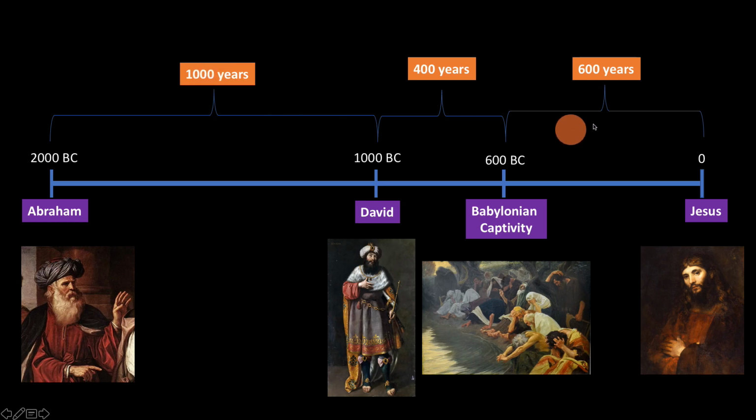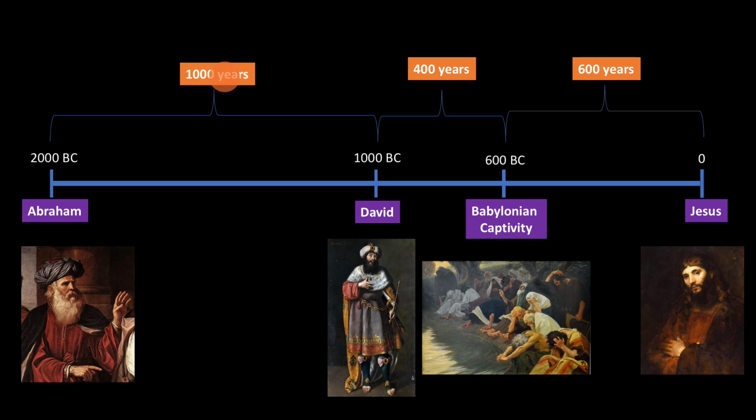So this presents us with a real issue, because 1,000 is a lot bigger than 400 and 600. And you'd expect each of these time spans to be relatively equivalent. As Matthew tells us, there's about 14 generations between each one. So why is there such large time variations? And we can actually show this even more acutely by dividing each of these ages by 14. And by so doing this, we're going to be showing the age of childbearing of each individual.